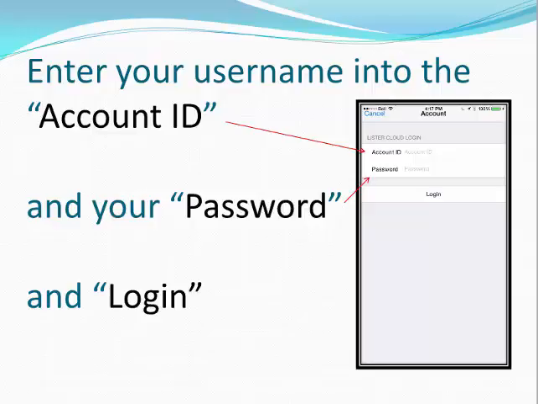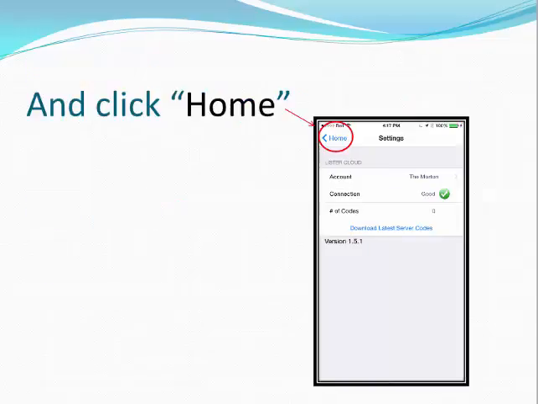Then click login. You will get two results. In this case, I'm showing you a successful result. The system will also display an error. Typically your error will be caused by an incorrect username or password. Please go back and ensure you have typed in your correct username and password. At this point, perhaps you've been given an incorrect username and password. Please contact your system administrator to ensure that you have the correct and accurate username and password.